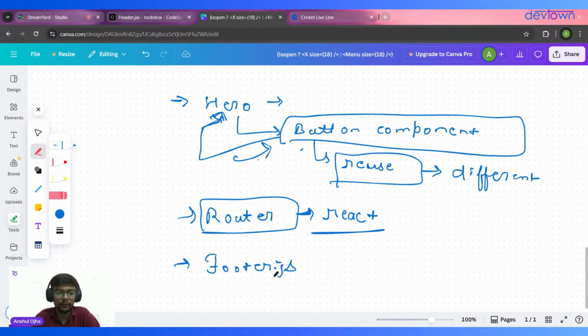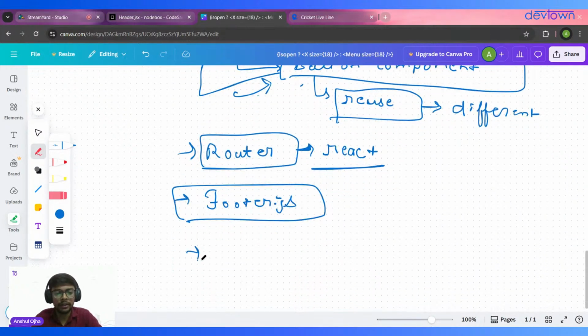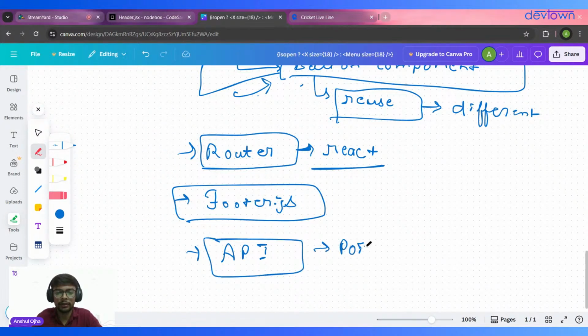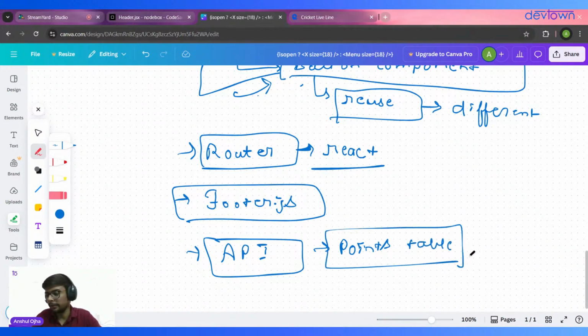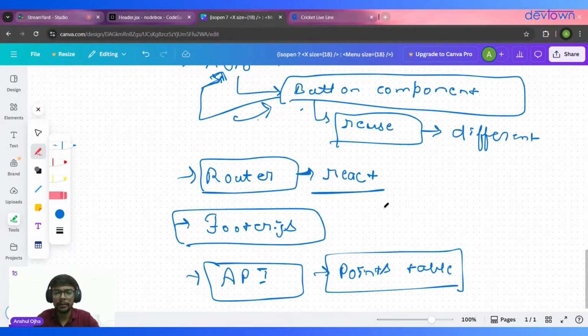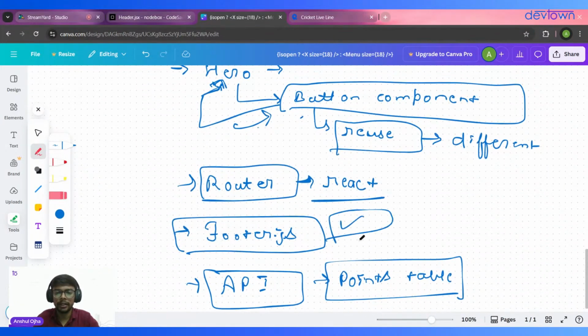If we are done with this also, then we'll start our API integration part, beginning with the points table integration. I will show you what response we are getting and how to manage that response and show it on the front end. Till this point, for sure, we will be completing. If we complete till this point on time, then we'll shift to the next one.